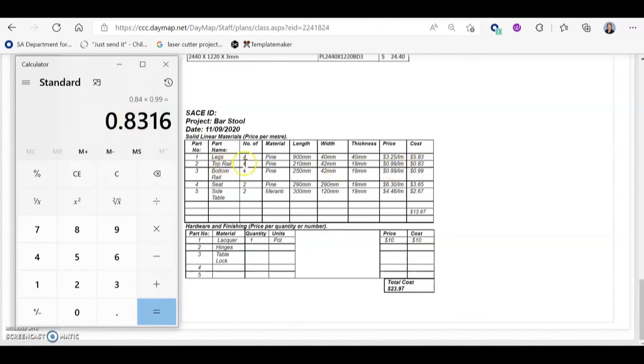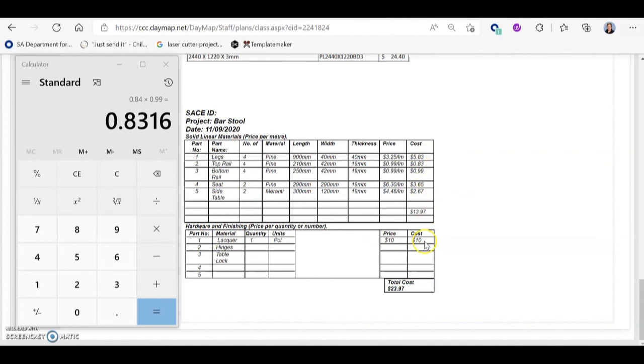We've gone 4 multiplied by 0.21 equals multiplied by 0.99 equals 83 cents. So you're going to need to do this for each of the rows of material that you need. So if you're making something quite small, you might only have a couple of these. If you're making something quite intricate, you might have a few extra rows added. And then from there, we simply just add up the far right-hand column. Okay, and that will give us our total cost.